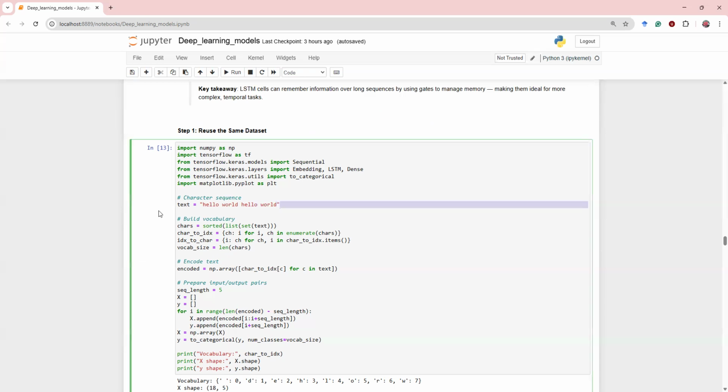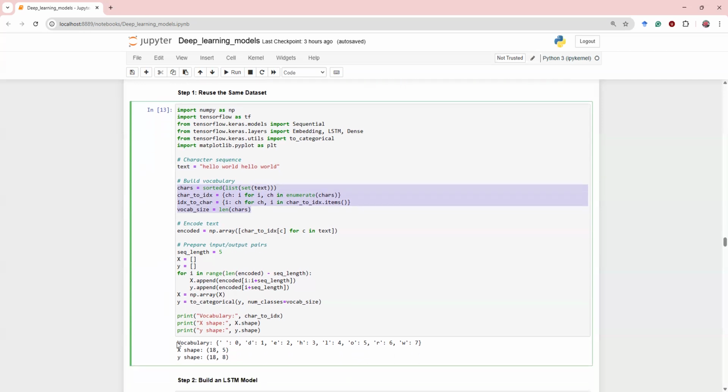We first define the text, hello world, hello world. This is our training data, and it's short and contains repeated patterns, perfect for seeing how memory helps learning. Now we want the computer to understand letters and numbers. So we build a vocabulary, a mapping from each character to a number.